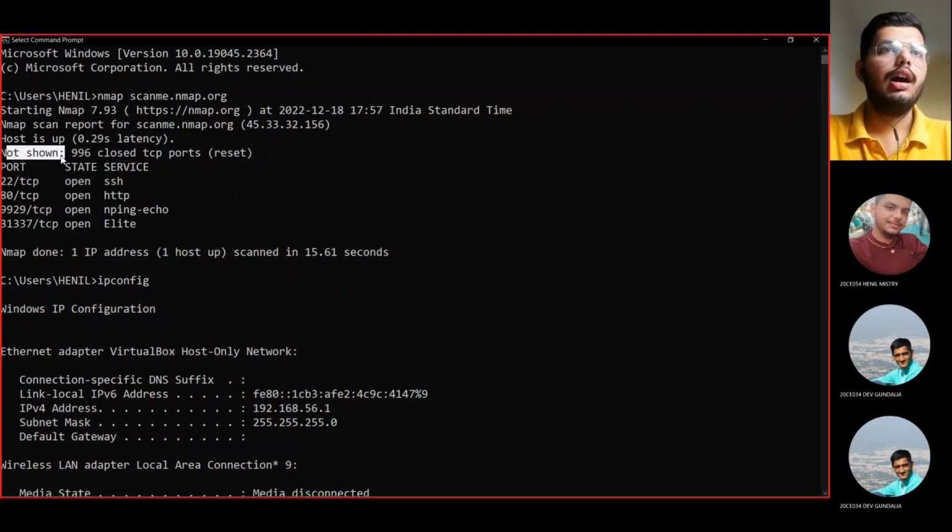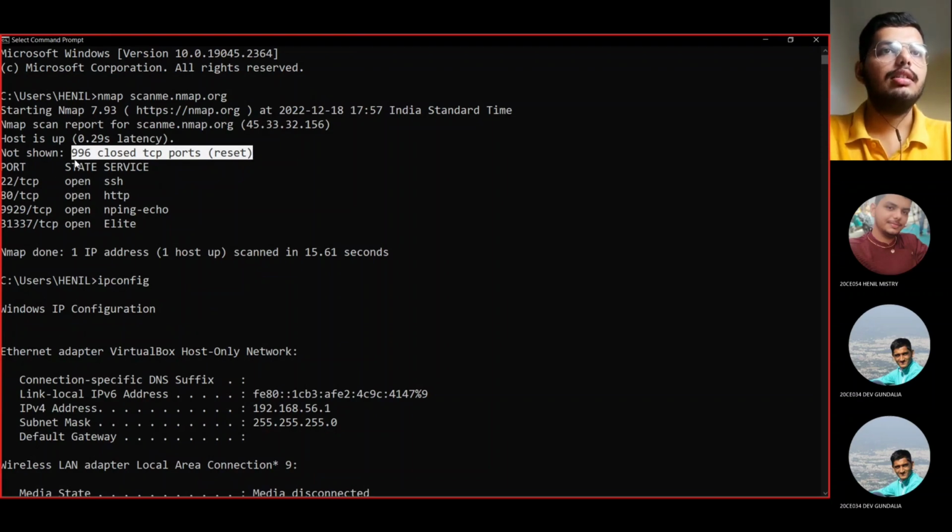And this not shown, which means out of the first 1000 ports, how many are closed? As I have said, this basic command will perform a scan on the first 1000 ports. Out of the first 1000 ports, only 4 ports are open, or running services, but 996 ports are closed, or you can say TCP ports reset.